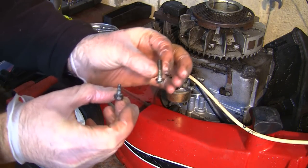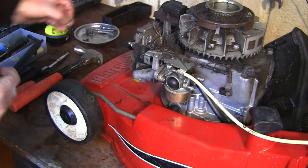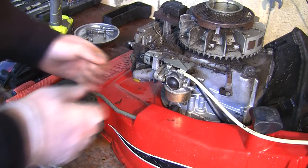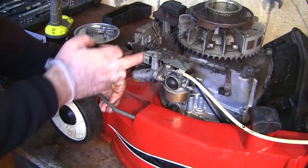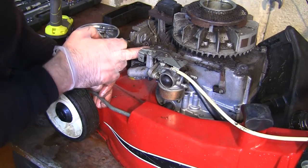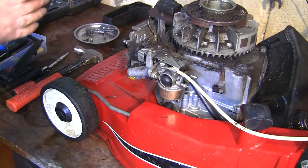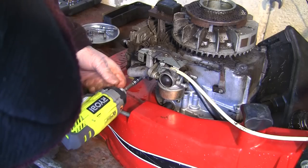You can see I've taken these two off. The bottom one was the shorter one, and the longer one was the top one. I'm kind of saying that for my own benefit. And then there's a couple more in here as well, actually. There's a bracket here, one here, one at the bottom. There's a couple more to take off under here that I've missed. So I'll take that off as well.